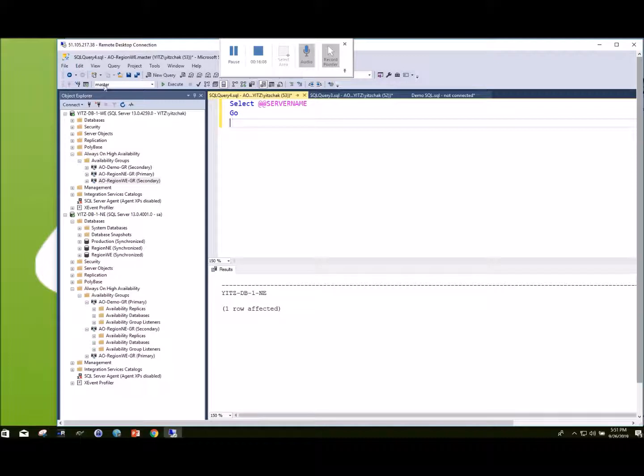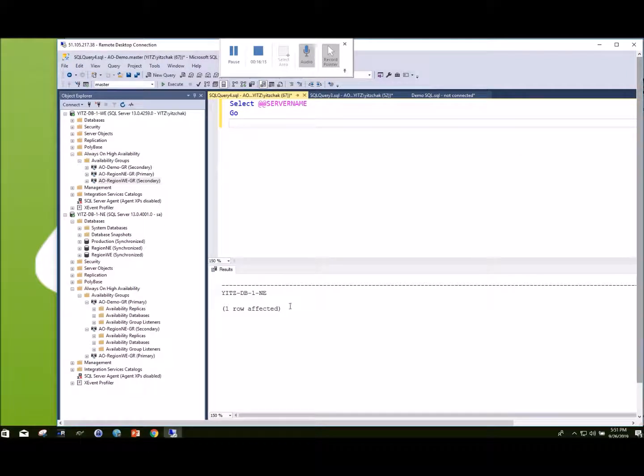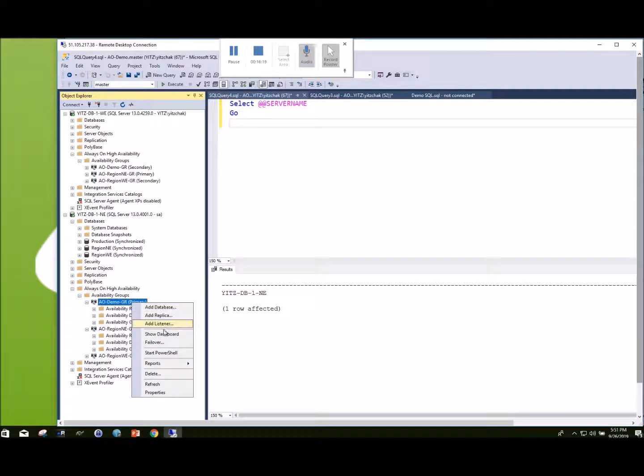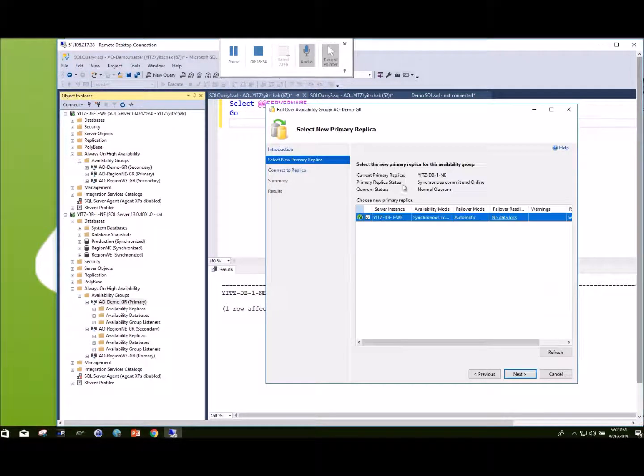And in the demo, I also failed over. I'm not sure if I demonstrated that it also changed server. That's also on North. We'll fail it over to complete the demo. We'll fail over the demo group. We'll fail it back to the West server.